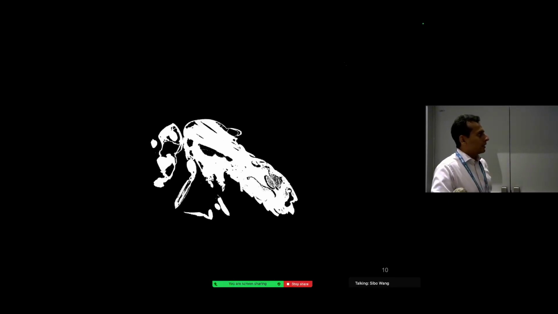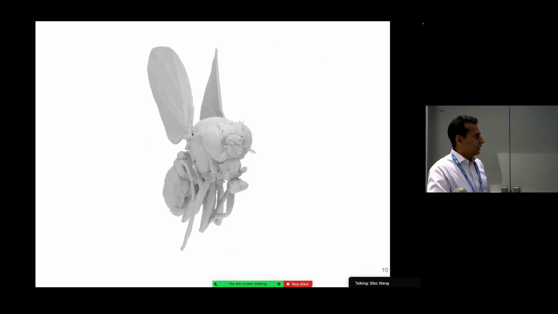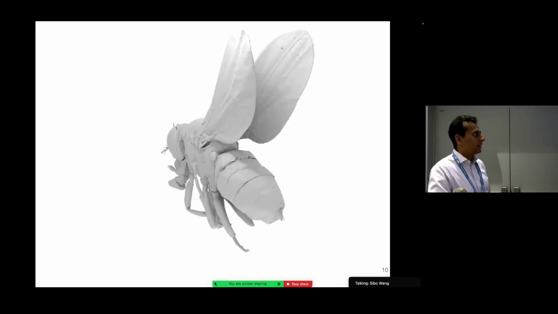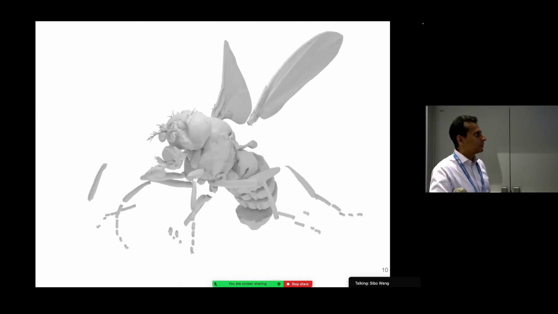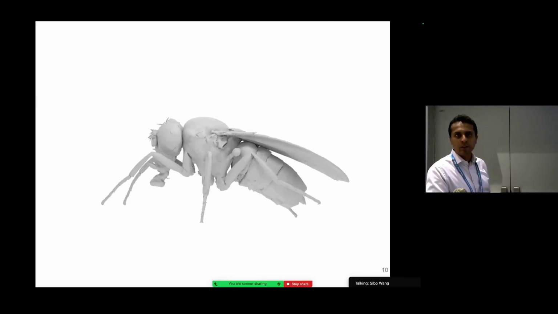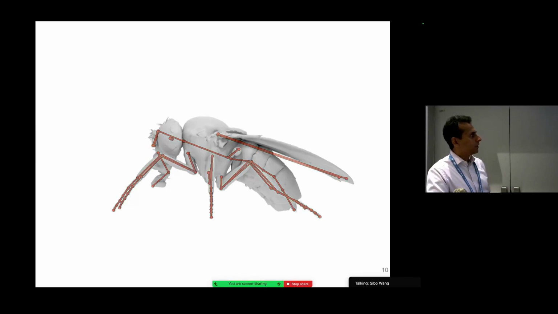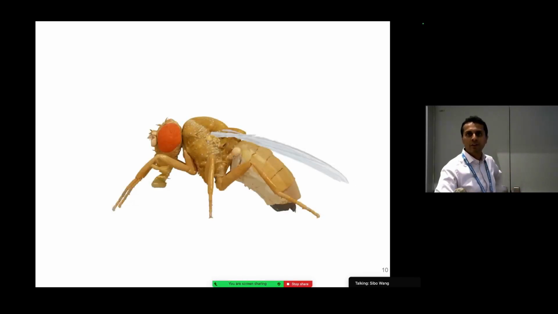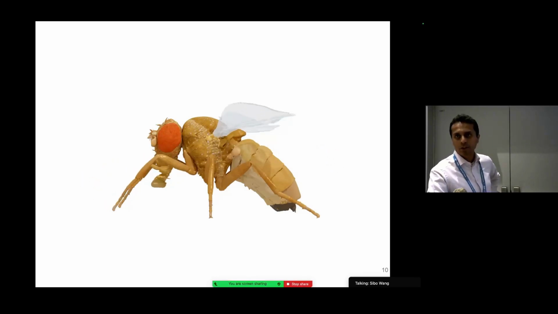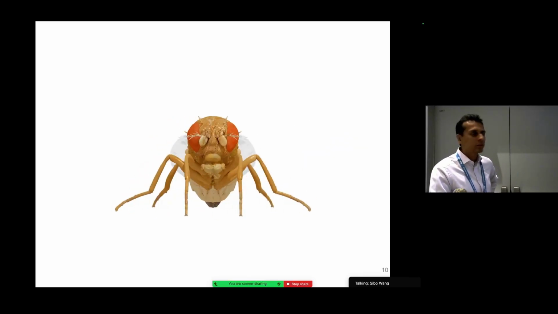At this point, we were really interested in moving beyond ball and stick models to much more complex models in terms of morphological realism. Part of the reason is that we eventually want to make inferences about what the real animal experiences in terms of the mechanical feedback with the environment, as well as, for example, if the fly is grooming, as you would be interested in the Simpson lab, we need to have real potential interactions between the body parts during collisions between the antenna and the legs, for example. You can't do this as well with ball and stick models, which motivated us to build this initial body model.